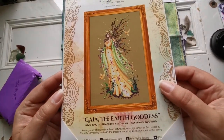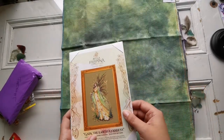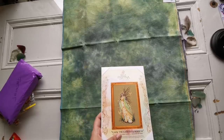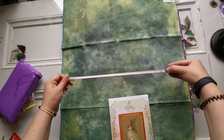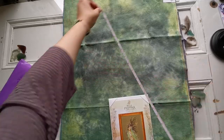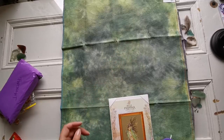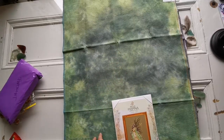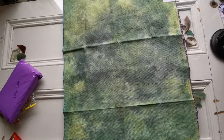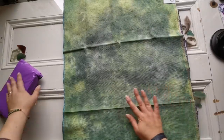So pretty. So pretty. 14 count, 10 by 21. What's a half a yard? Yeah, it'll fit. Yes! Okay, I'm going to pair these together, obviously. Yay! Oh my gosh, I'm so happy!